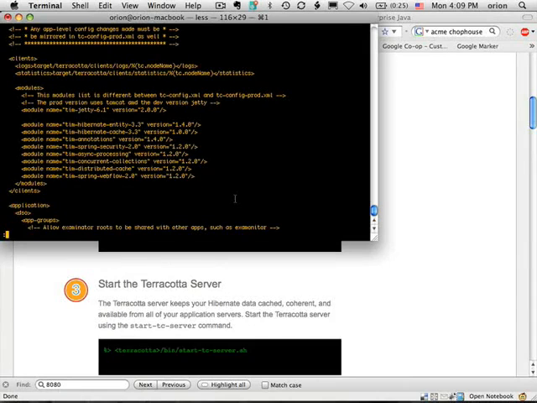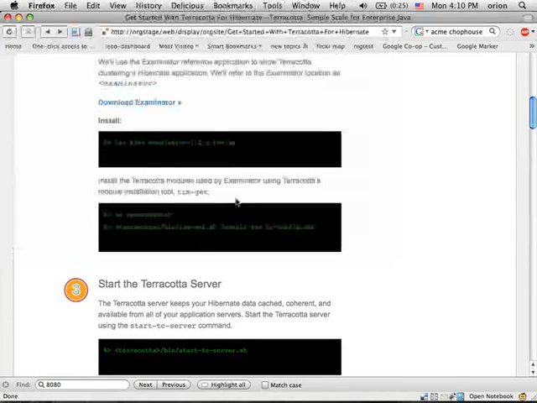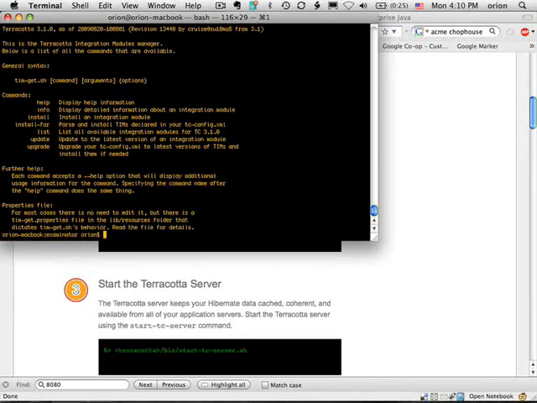So we'll run tim-get, which is our module acquisition facility. It comes with the Terracotta distribution, and as you can see in the steps here, we'll run install-for, and then we say tc-config.xml. You can run the help command to find out more about tim-get.